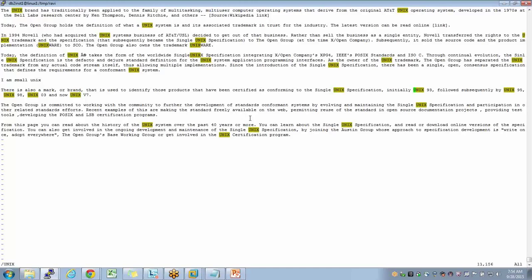But if you want to do a case insensitive search, you have to say shift colon, set ignore case, set IC. The moment you set this instruction and search for Unix, lowercase unix, even uppercase will match.